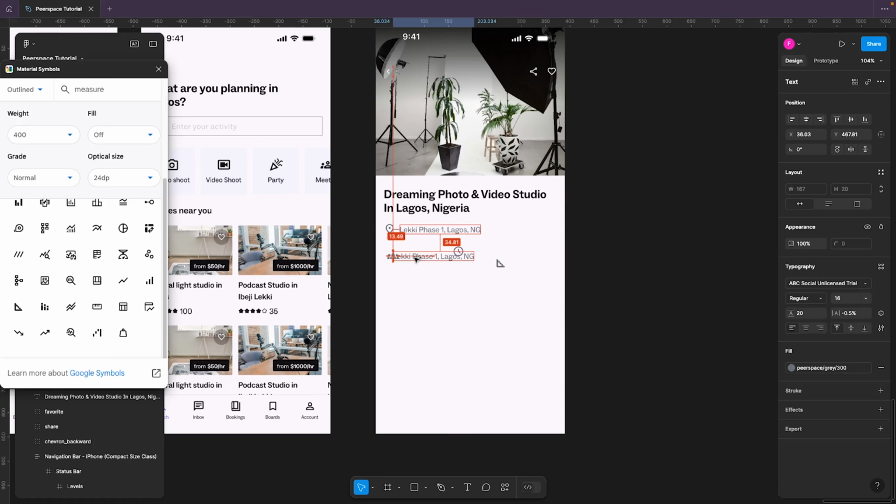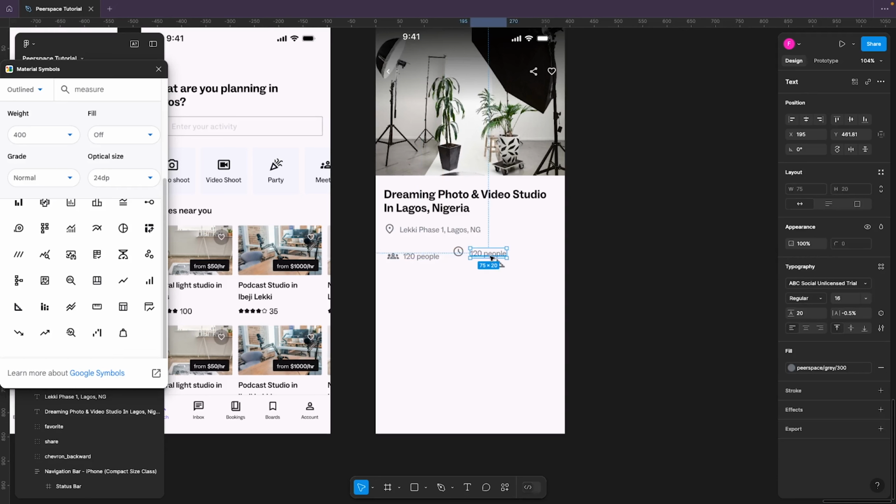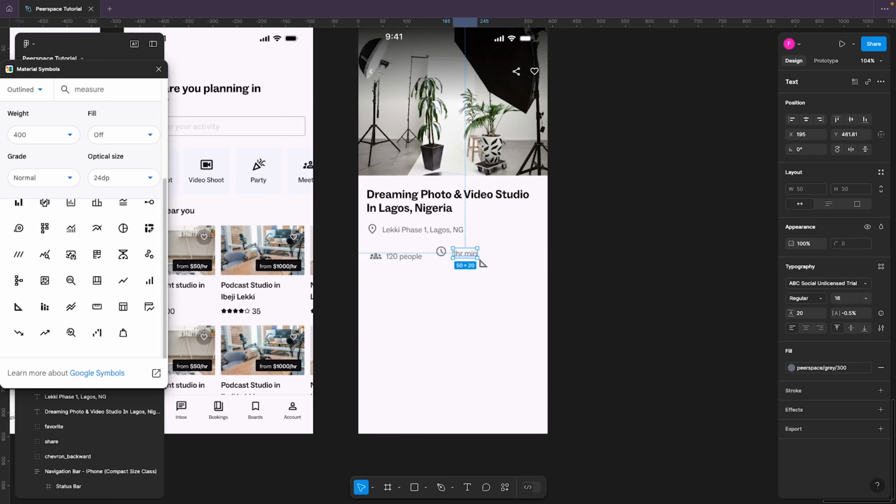And then we'll just copy this text down here. So the session capacity is 120 people. And then make it about 8 pixels away. And then next is the time allocation allowed. Say 1 hour. And then let's say the space size, that's the dimension of the studio, is 650 square feet.